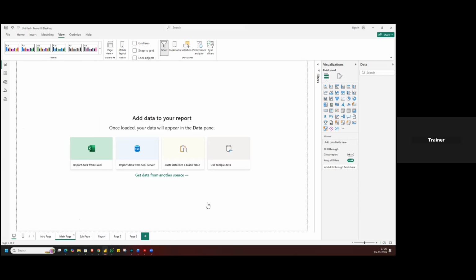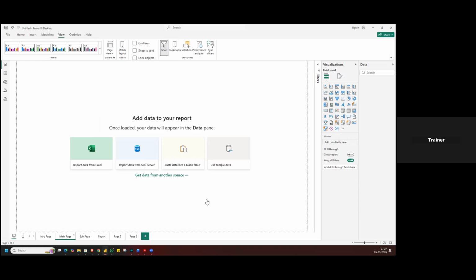A combination of reports is a dashboard. So these are three different terminologies which you have to understand. The interviewer will ask you, what is the difference between a dashboard, a report, and a page? So make sure this is very important. A report is a combination of pages, and a dashboard is a combination of reports. Sometimes we'll say dashboard, sometimes we'll say report.